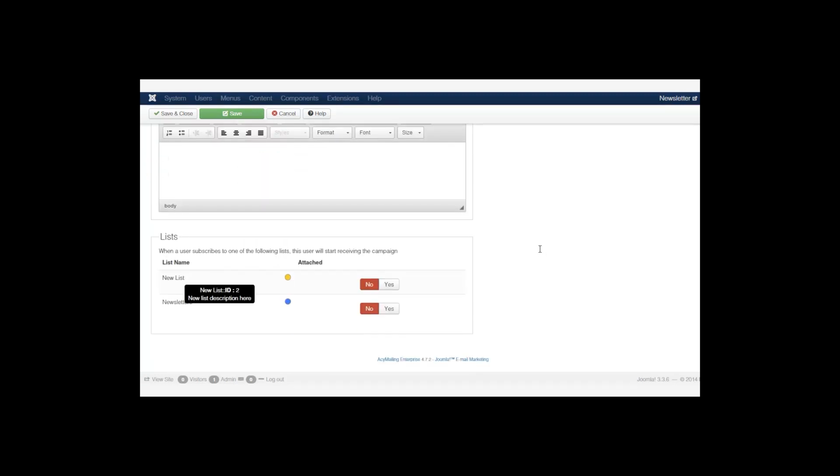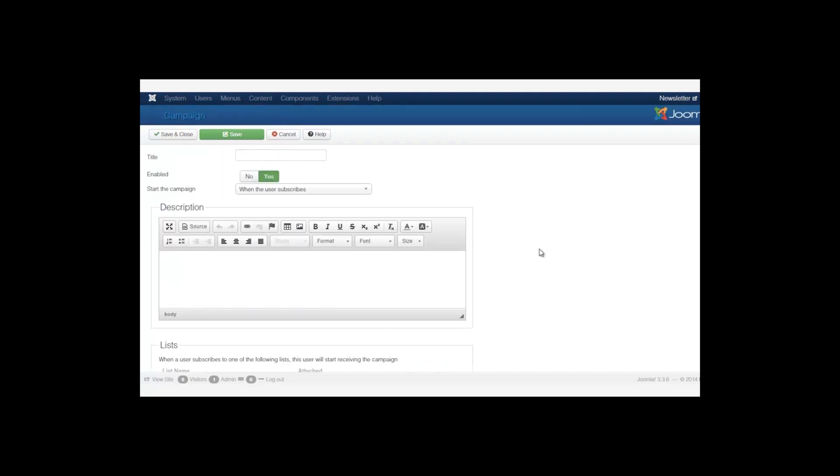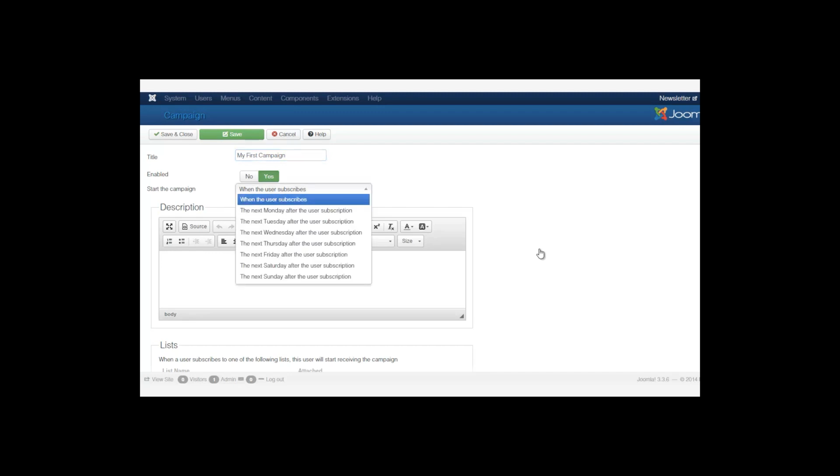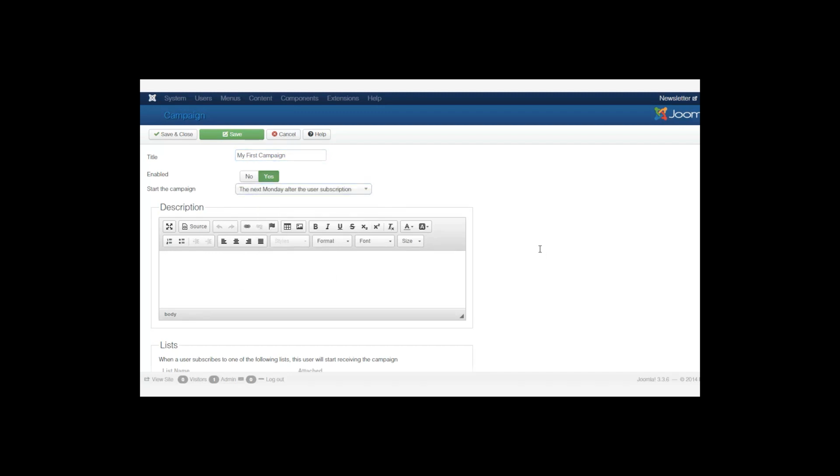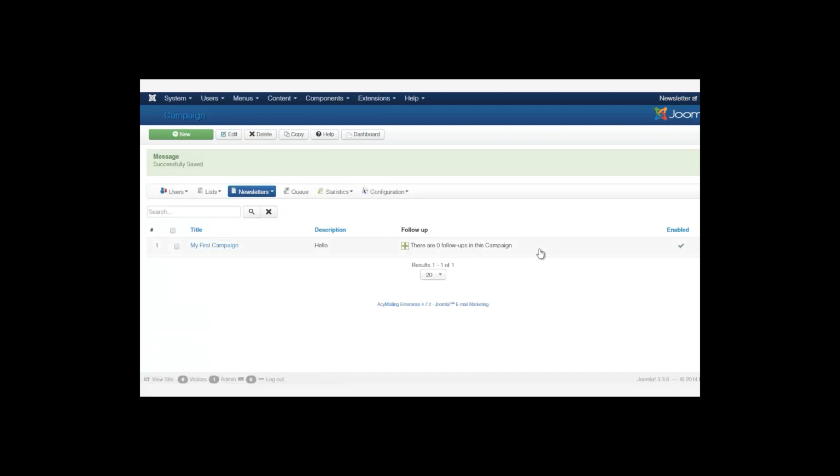And you can choose individual lists, or you can choose all of the lists that you currently have. You can choose one, or whatever lists you have. So that's the flexibility that you have with this. You can put in "my first campaign" or "welcome campaign", decide to send it the first Monday after their subscription, and put in your information here. You can still use the tags, as mentioned before, and then you just click save and close. So whenever someone subscribes, they are going to get this email.